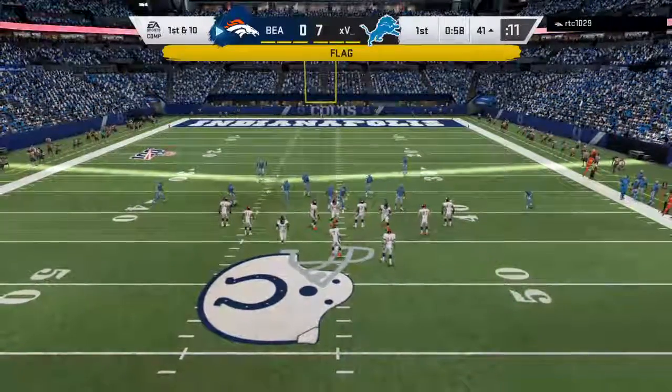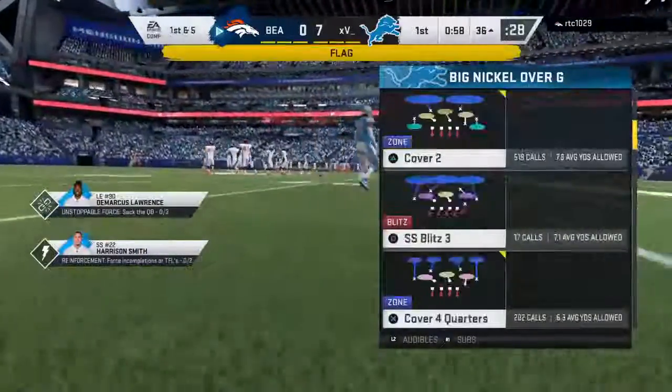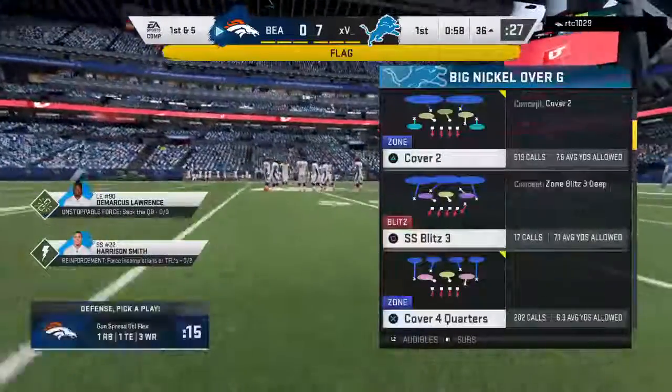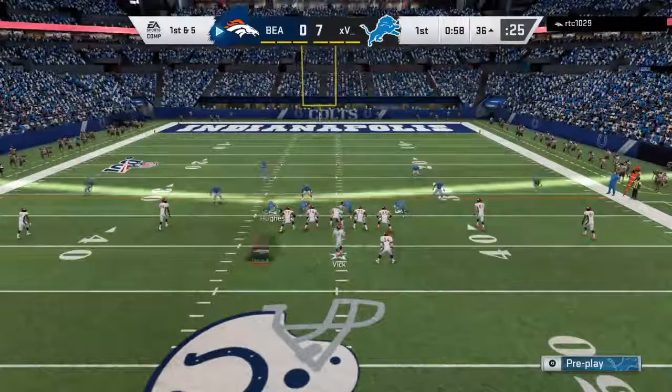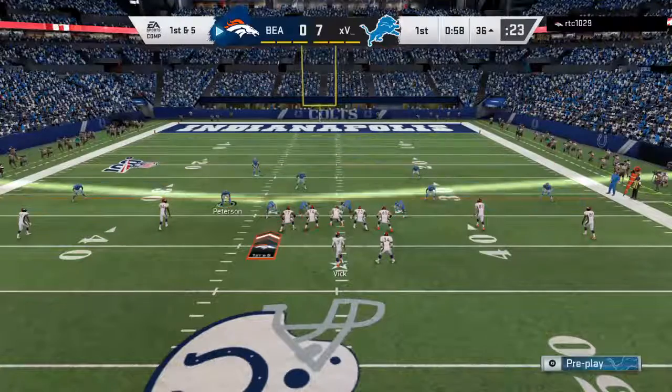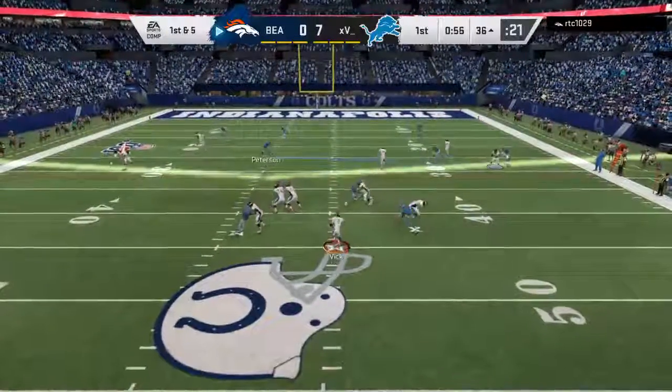Here's 1st and 10 at the 41. A free 5 yards as the defense jumps. I know it's an anticipation game for them, but it's also a reaction game, and they reacted poorly on that one. So a 1st and 5 now after the 5-yard penalty from the neutral zone infraction.